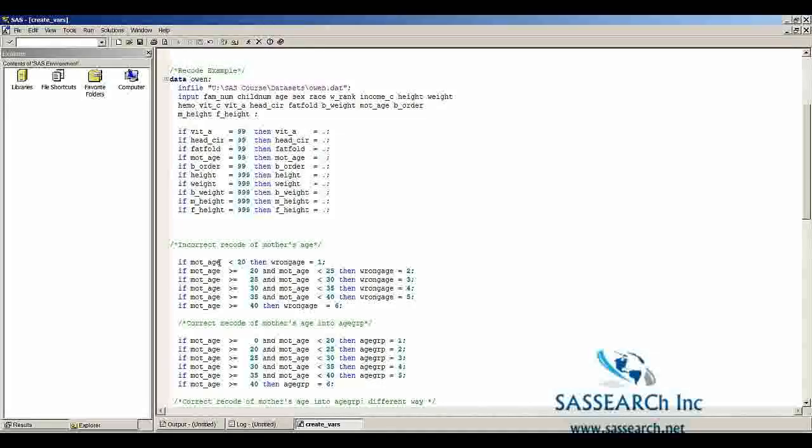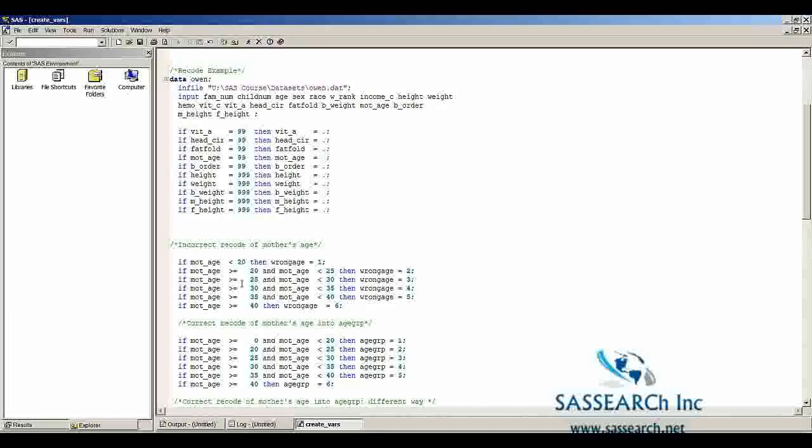for that particular observation. And then we go on and we say, okay, if mother's age is greater than or equal to 20 and mother's age is less than 25, then wrong age equals 2. So we're going to capture all women who are between the age of 20 and less than 25 and call that group wrong age equals 2.